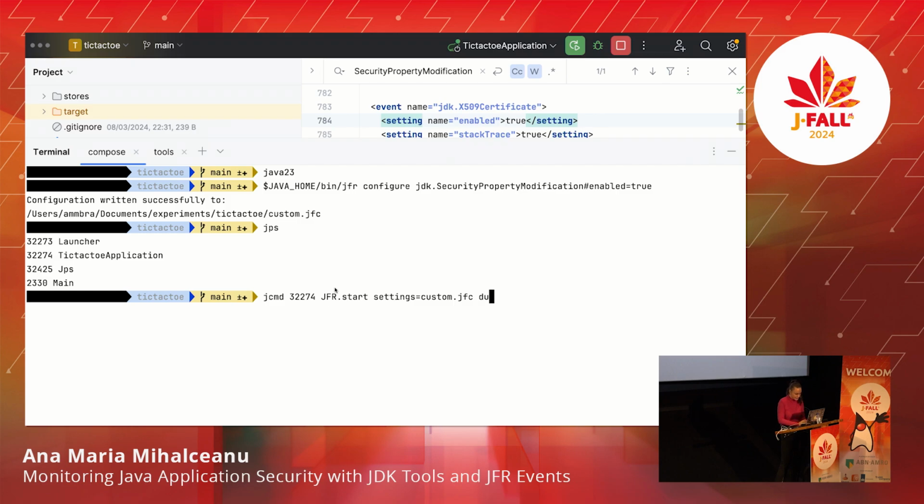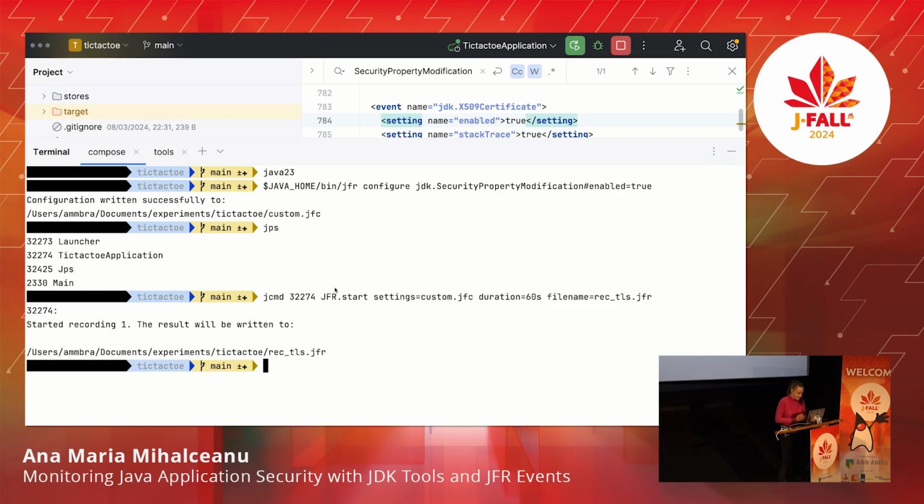What else? I need a duration. Okay, let's say 60 seconds. Let's not go overboard with it. And where I want to write the profile, well, it's going to be a very nice name, rectls.jfr. And now the recording started on my running application, which is running.